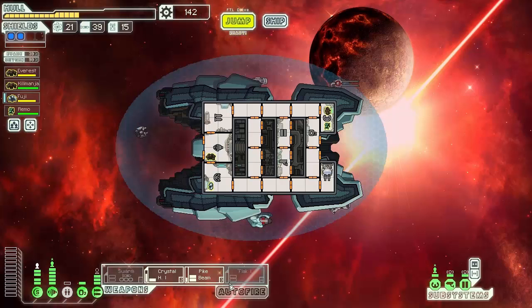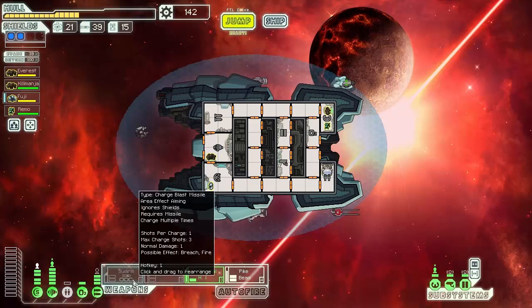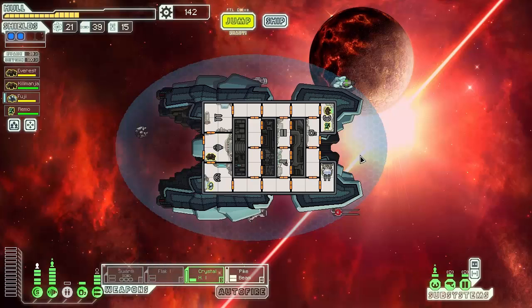Awesome, that's perfect. That is exactly what we wanted, something that takes down shields. So we'll combine that with the crystal heavy and the pike beam, and we should have some serious firepower in our hands. We can afford to sell the swarm missiles now, because we have something else that can actually deal with shields. Plus Remo is here, which means we have somebody else who can deal with boarders and can take over weapon control, which is awesome.